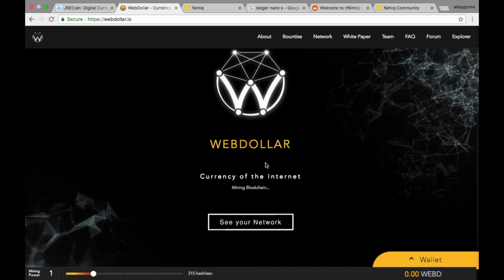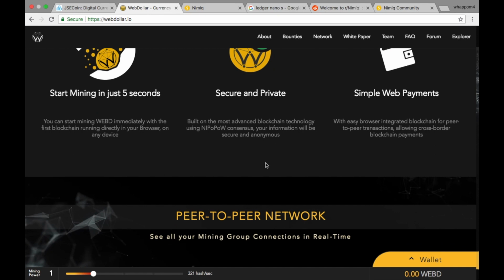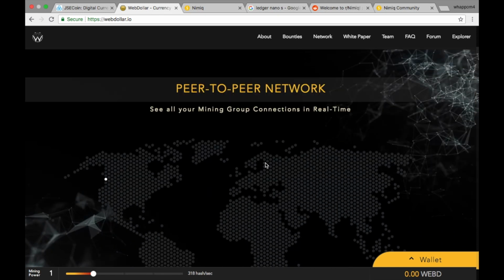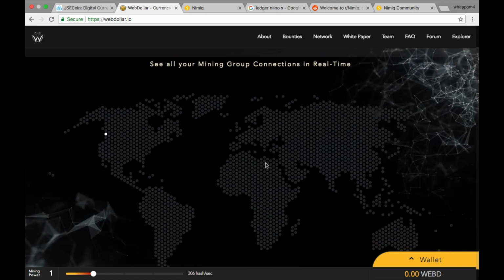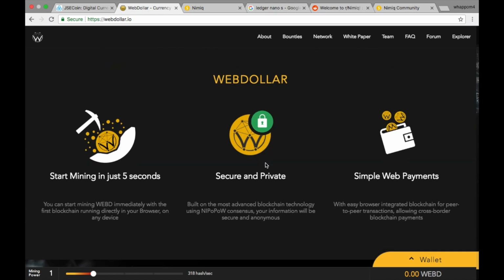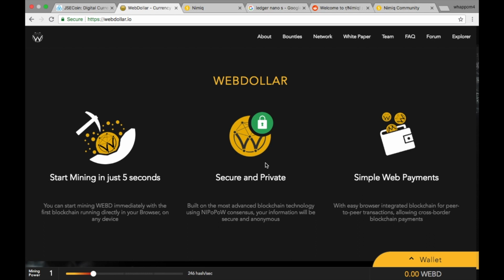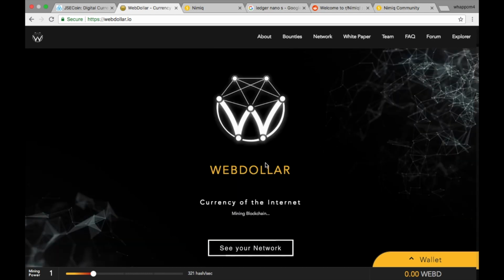There are a lot of people who are a lot more advanced at looking at the source code and have said it's just not in the same playing field as Nimiq. So this has a long way to go. I would say it's much riskier than Nimiq, and a lot smaller and younger. But if everything goes through, they plan to have pools, be on exchanges, and have a whole ecosystem, have smart contracts. So they're promising a lot. If they are successful, more power to them. I just don't see that happening.